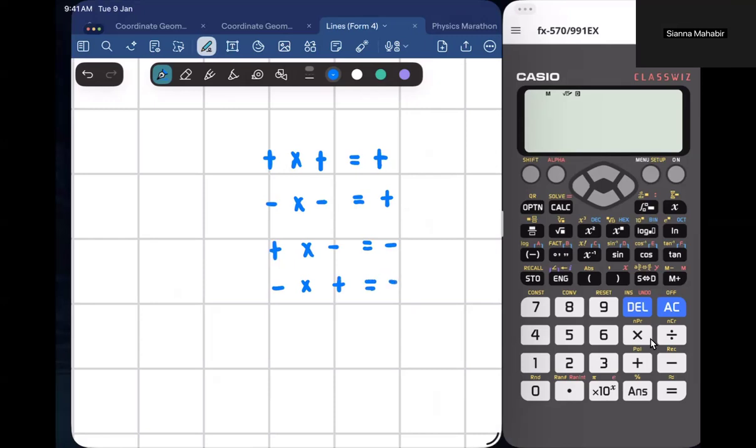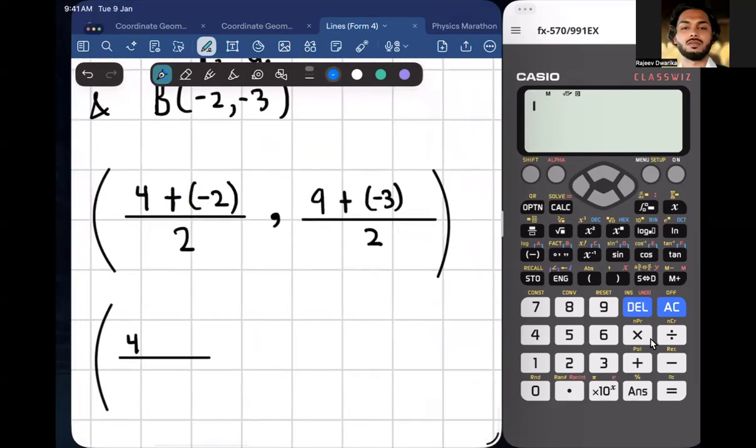Negative. Yes. So what is positive by -2? What is positive by negative? A negative. Right? So that's good. This entire thing here is just going to turn to a negative sign. Right? So 4 minus 2 over 2. And that's something we could easily do. 4 minus 2 over 2. Okay, nice.